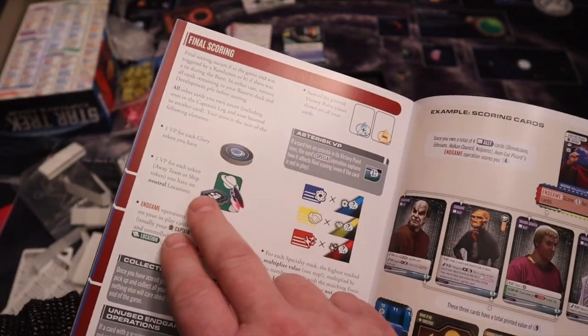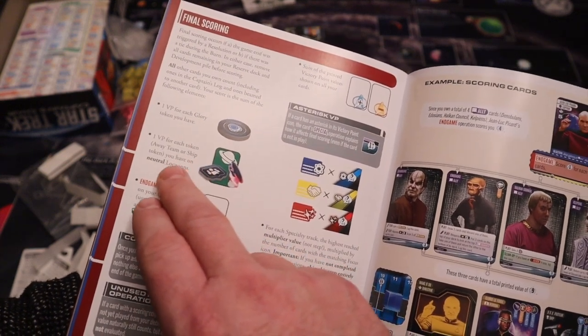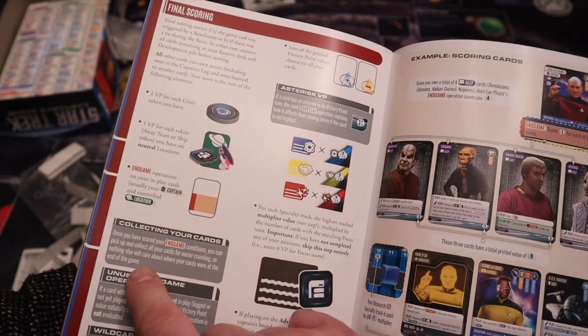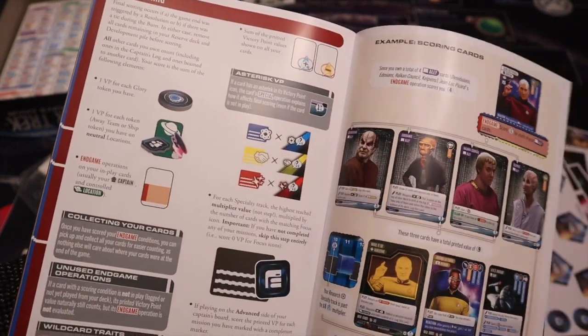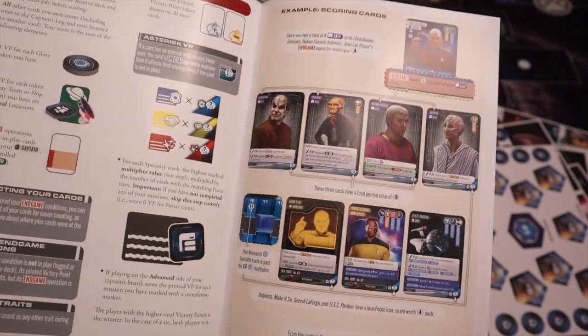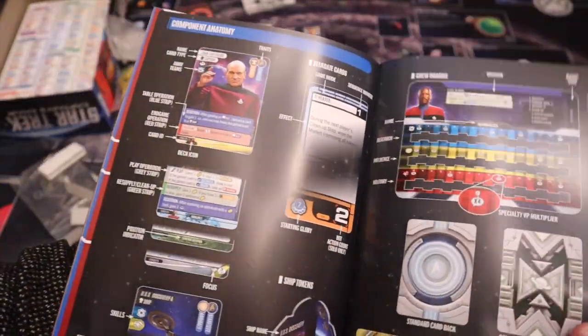So 1 victory point for each glory token, 1 victory point for each token, away team or ship that you have on neutral locations, endgame operations on your in-play cards, and the sum of the printed victory point values shown on all your cards. I'm sure somebody will then, like they did with Imperium, release some form of app for it. Here we go, component anatomy.